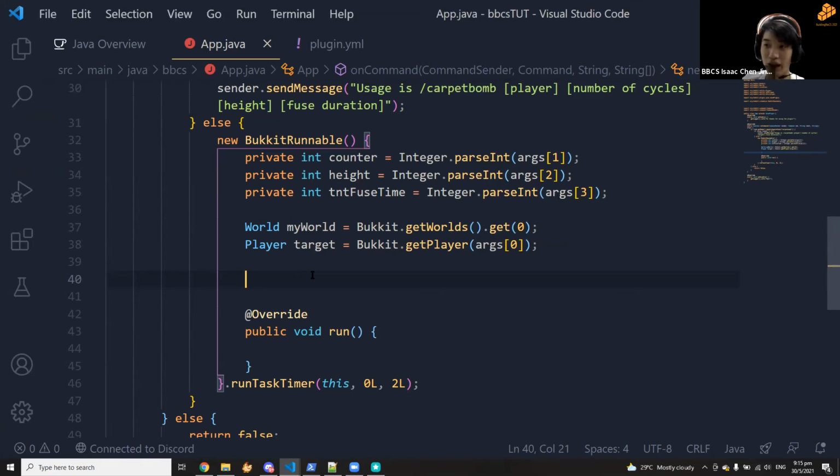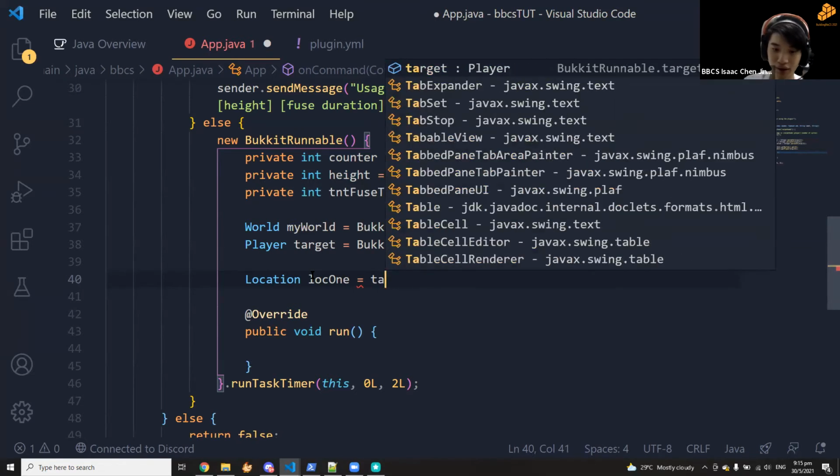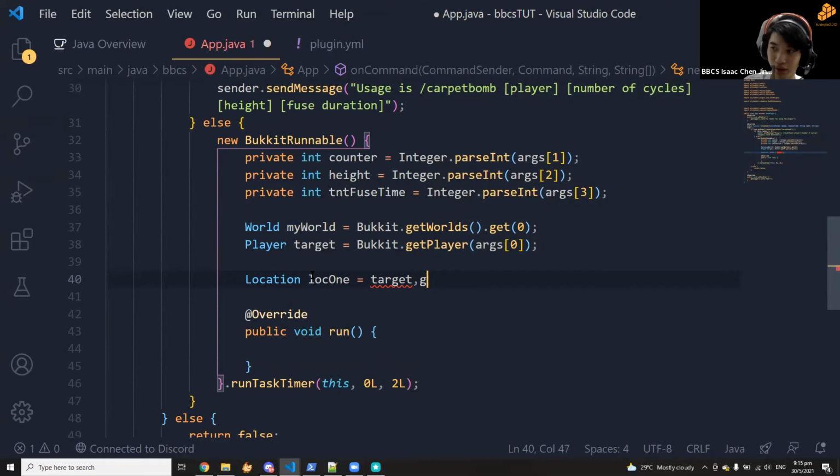So now we'll be defining the 4 locations. So location log 1, for example, and we can assign this the location of the player, because we are going to spawn the TNT from the player moving outwards. So target, that's our player, dot get location.